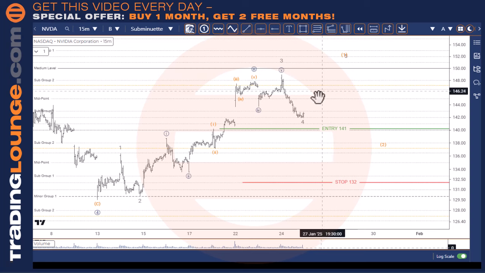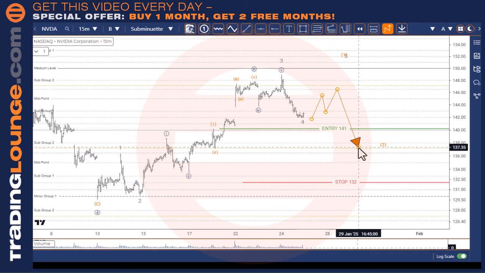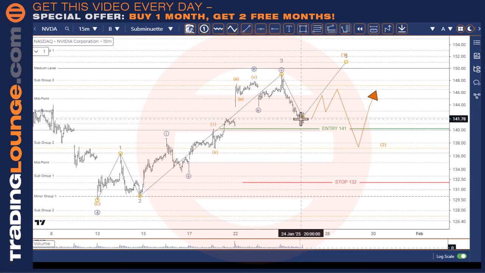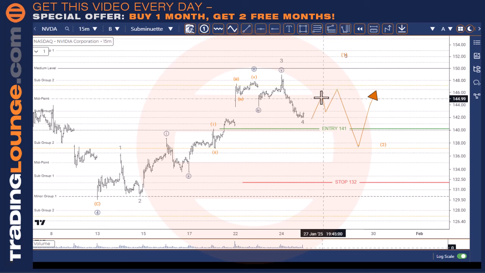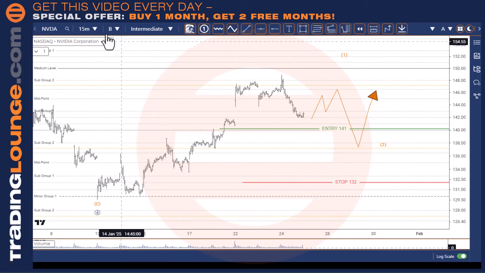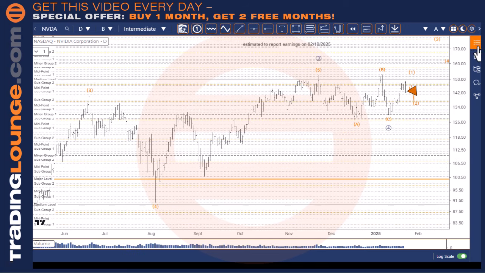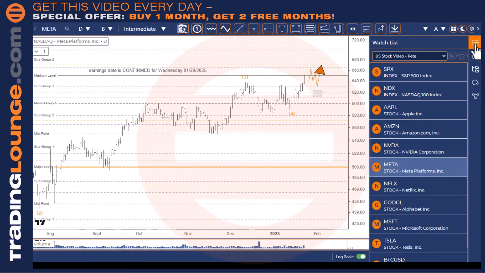It might just push straight on up here. The other little point that I should make is that if this is wave A down here for this wave 1 and coming to 2 here, then we're going to have a B wave in here, and then we're going to come down here. So after this little move down, we should see a move back up. You might want to get out at the 145, for example, which is the next strongest number to the upside there. Okay, so that's that, and let's mosey on along to the daily chart here, at Meta.